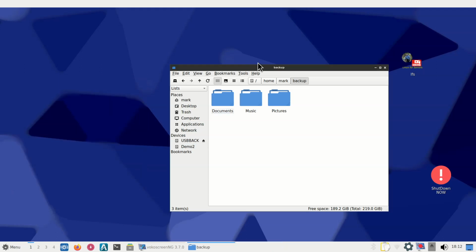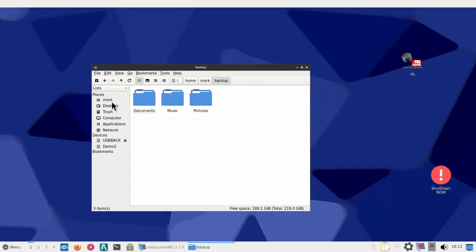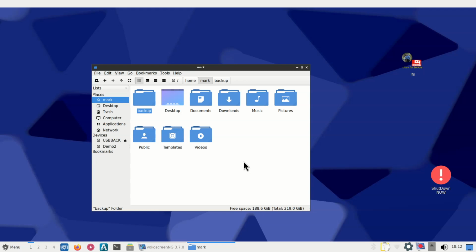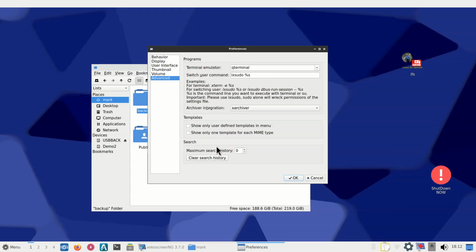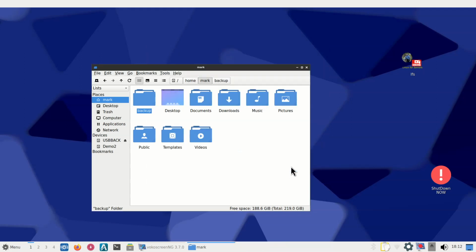So if you don't want to use rsync, I have one more option for you. And this option has to be turned on by clicking Edit, Preferences. At least I had to do this. And you make sure that Xarchiver is turned on. I believe this is how it comes. So if you try to highlight a folder and hit compress, this is what you get, nothing.